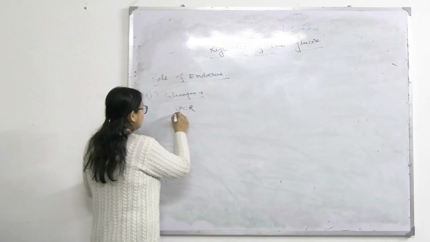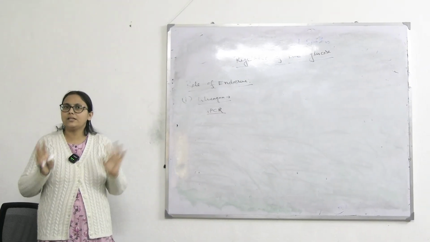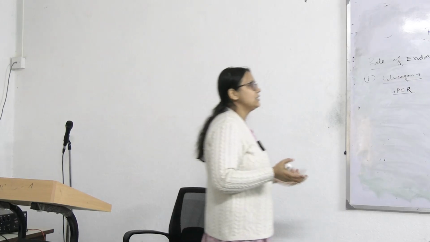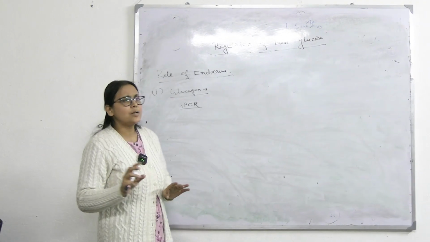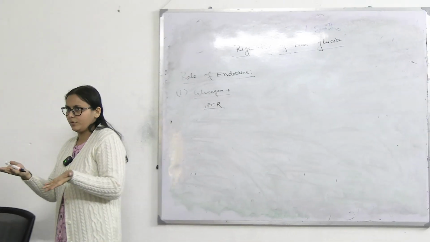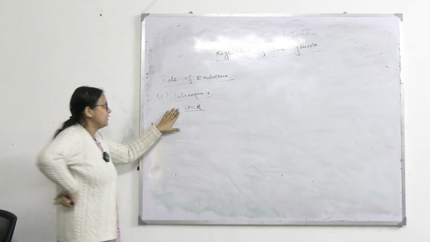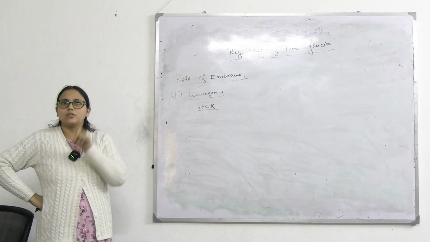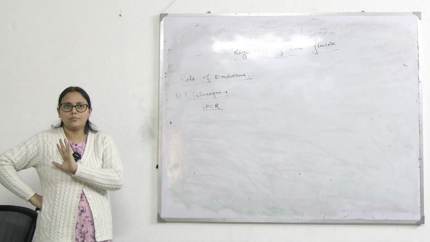Okay. So by using GPCR, it phosphorylates or dephosphorylates some enzyme, and we know that the action of any enzyme depends on whether it is phosphorylated or dephosphorylated. It is different for different enzymes. In some cases, the activated form is the phosphorylated form, or in some cases the activated form is the dephosphorylated form. So you just write that glucagon acts by using G protein coupled receptor, it phosphorylates or dephosphorylates some enzyme to activate or inhibit them. Okay.